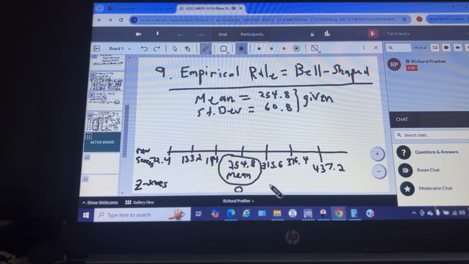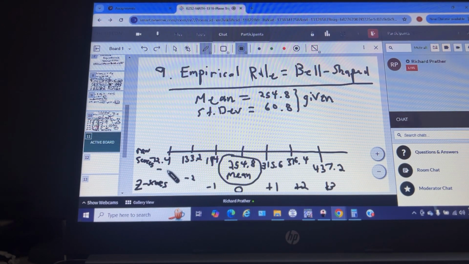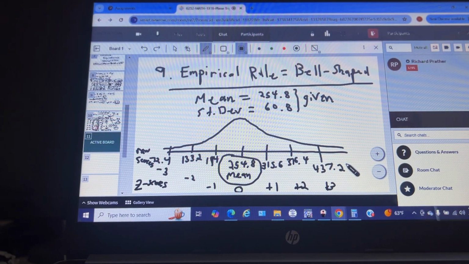If you get 315.6, you're positive 1 spot away from the mean. 376 is positive 2, and 437 is positive 3. And then you also get negative 1, negative 2, and negative 3 for these other three numbers. Any kind of human measurement, height, weight, hat size, hand span, arm length, IQ scores, they all land on these symmetrical bell-shaped graphs. That's why it's called the normal distribution, is that it just normally happens in nature to do this. And it turns out there's three numbers to memorize.